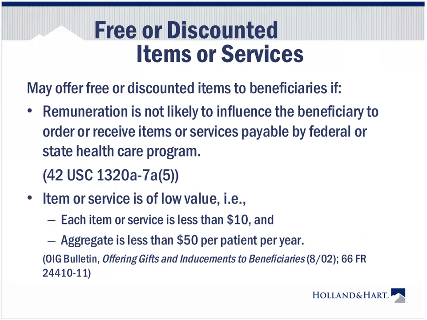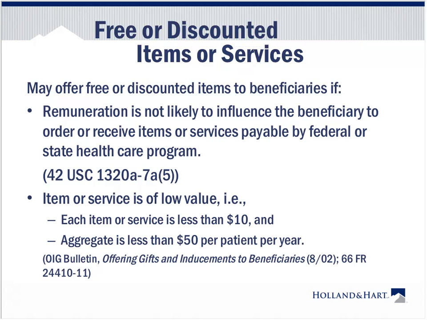So for free or discounted items or services, you may offer free or discounted items to beneficiaries if the remuneration is not likely to influence the beneficiary to order or receive items or services payable by federal or state health care programs. The problem is this "likely" language. It's a little tough, so how does it work?